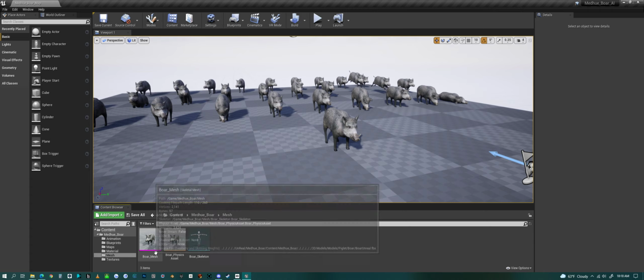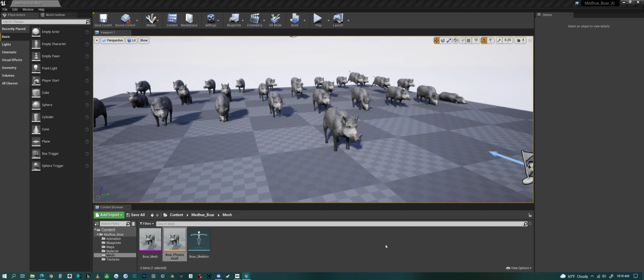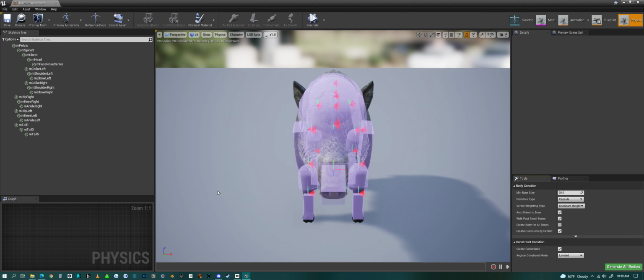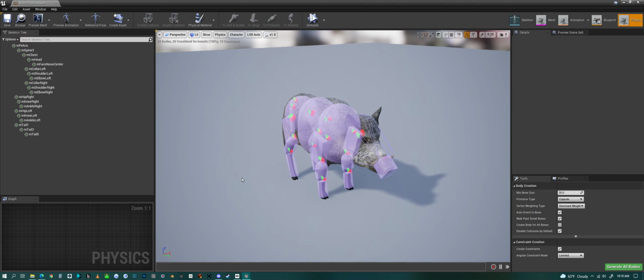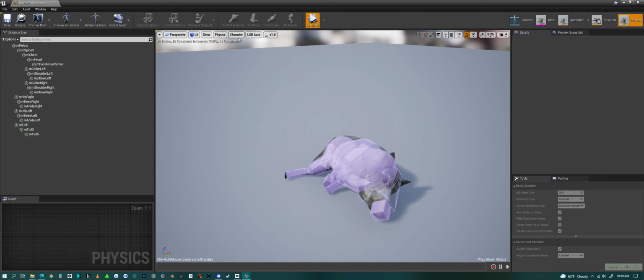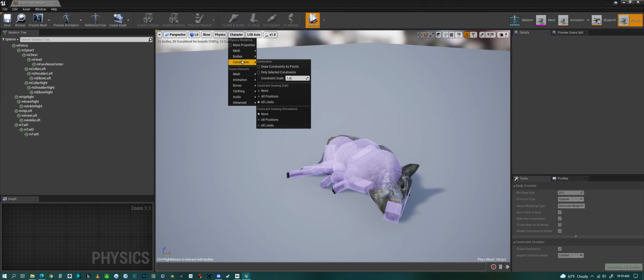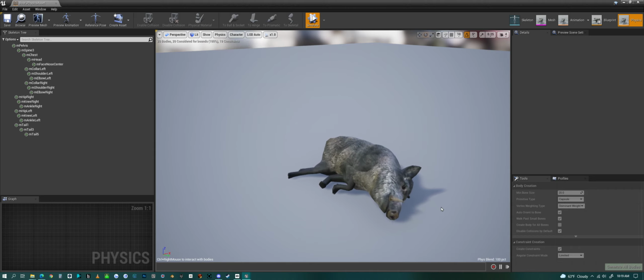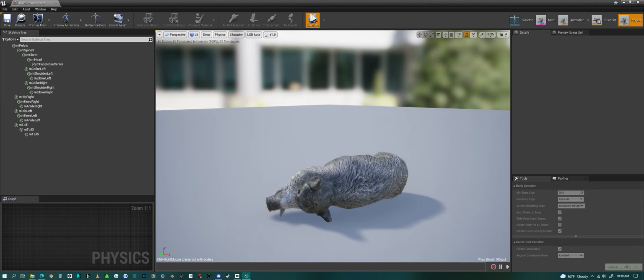We have the mesh, which you can see there, but I can open up the physics asset, and we can take a quick look at this. If I hit simulation, there's the boar with his physics.